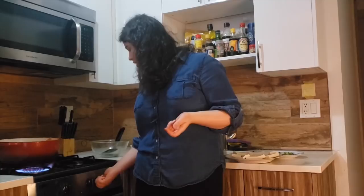And so we'll turn that down to a simmer. And then we'll cook that for about 10 to 15 more minutes until the pork has started to get really tender. And then that's when you'll add in your tofu and your green onions. And then you're basically done. You just serve with a bowl of rice and enjoy. So we're gonna wait for this to cook a little bit before adding in our tofu. And so I'll see y'all in a second.